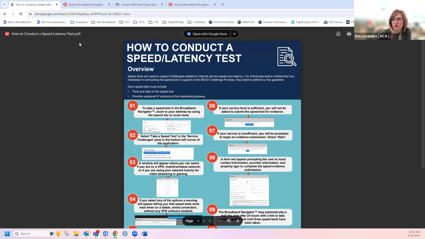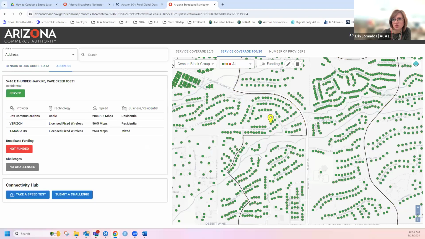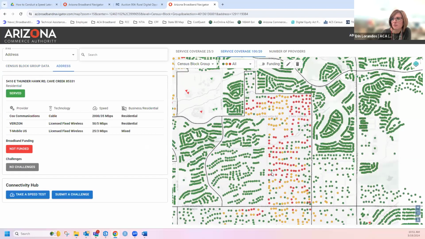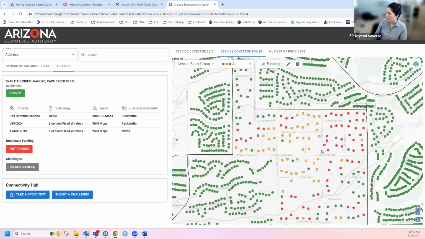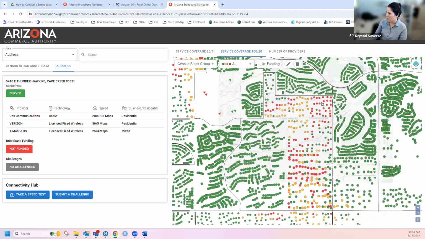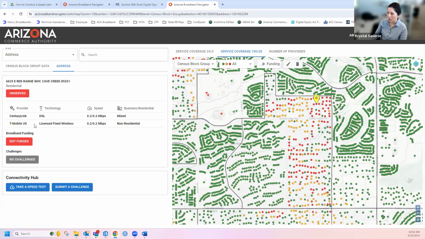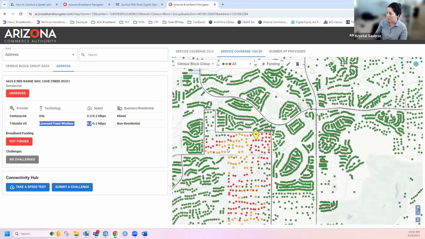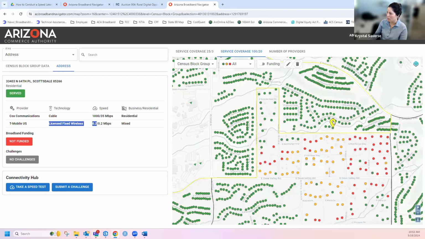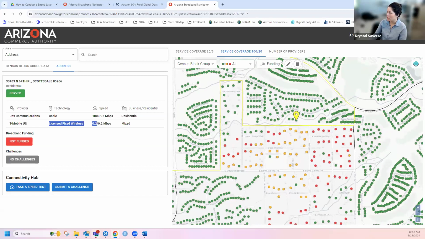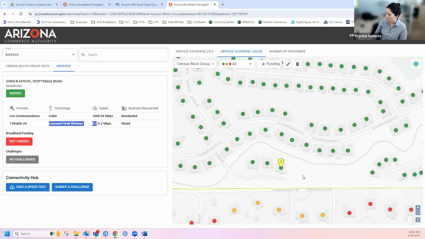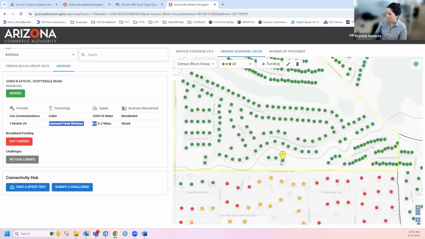How do you challenge a location currently not subscribing to service, but that shows it's covered by a wireless provider's propagation model that may show unrealistic coverage areas? Okay, great question. Let's pretend we're looking at this area. This is really bad coverage. Let's take a look at these served areas. These are cable, but let's pretend that it's fixed wireless and that their propagation model says that they serve this, but they can't serve this.